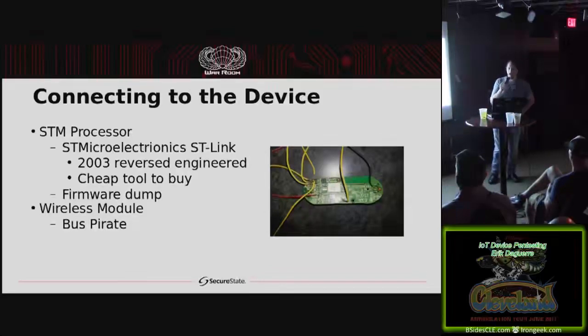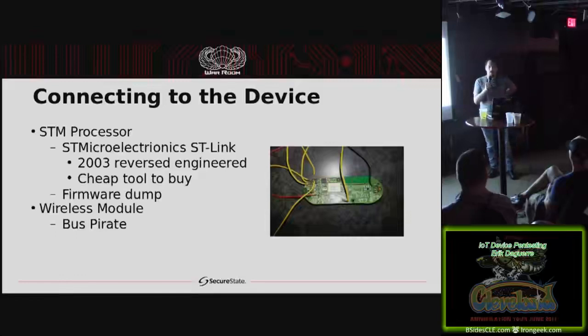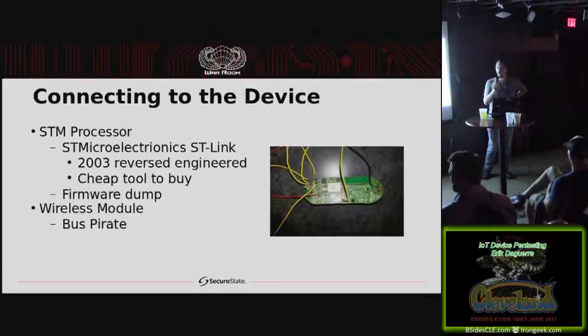Okay, so one of the big things I want to point out for this particular attack that I'm getting ready to show you is that with an STM processor, it's an ST-Link, STMicroelectronics ST-Link. It was a protocol that was designed by STM, and in 2003 it got reverse engineered. And then it basically became open source. So now instead of having to pay $500 to get an ST-Link reader and the software to actually communicate with your processor, you can now buy it off Adafruit for $10 and then go use an open source program to dump the information. It's absolutely fun.